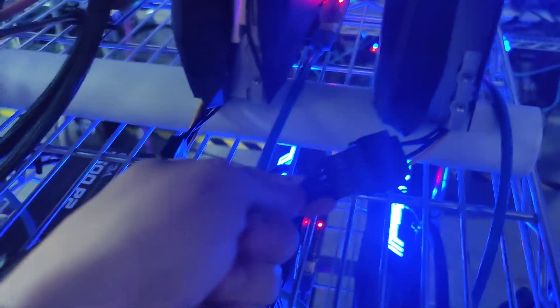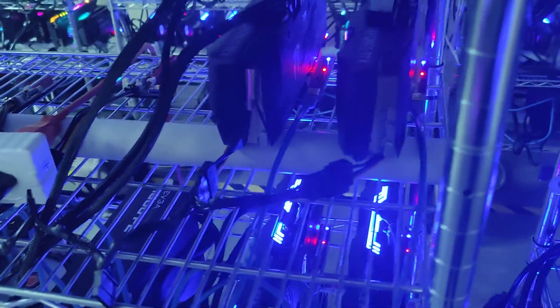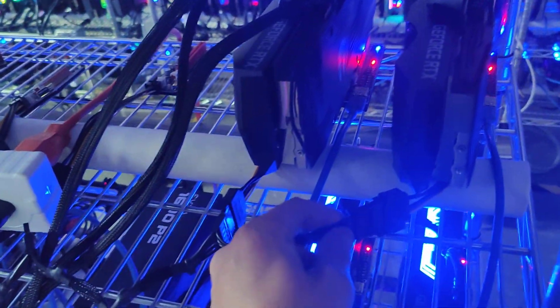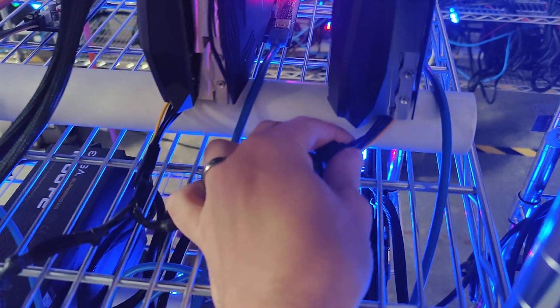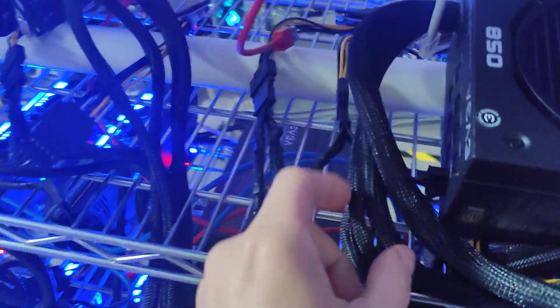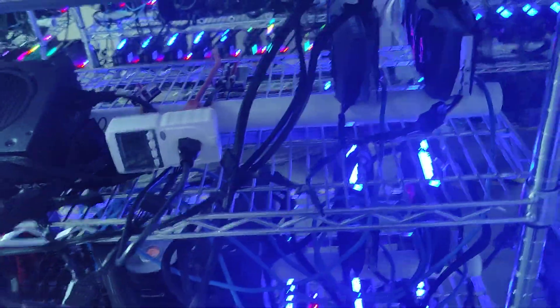This setup will never burn. Look how thick that wire is — if I put my fingers on it, it's not even warm. Before it melts it has to get hot, and before it gets hot it has to get warm. They're not even warm at the connecting point, which is where you'd usually have any potential problems. Same thing on this side — not even warm. If I follow this cord all the way to the power supply and touch it right here, it's not even warm.